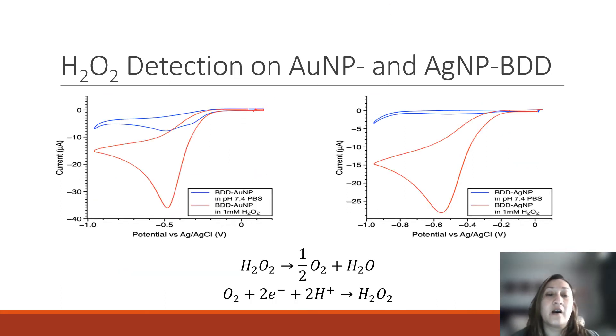When we conduct CV on our silver and gold modified electrodes, we get what we call cathodic detection of hydrogen peroxide, where as we scan more negative, we see a reduction peak. The reduction of hydrogen peroxide has been well studied on silver and gold, and the mechanism is first a catalytic conversion of hydrogen peroxide in solution to oxygen. As we apply more negative potentials, we're reducing oxygen, giving us this oxygen peak. This will come into play when we go into cell cultures, where cells need oxygen to be viable. At this point, we cannot differentiate between hydrogen peroxide and oxygen, as we're catalytically converting hydrogen peroxide to oxygen and our peak response reflects the reduction of oxygen.